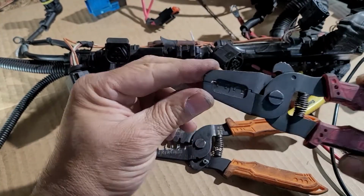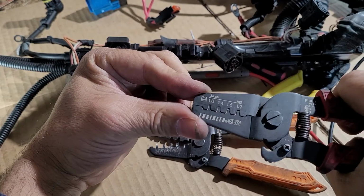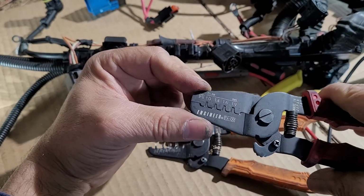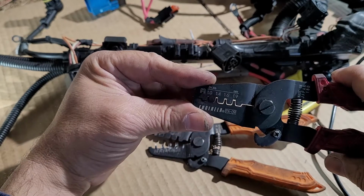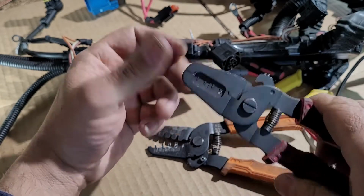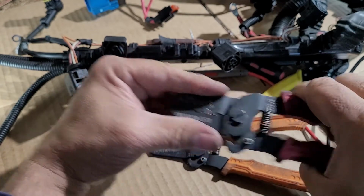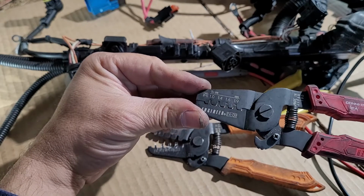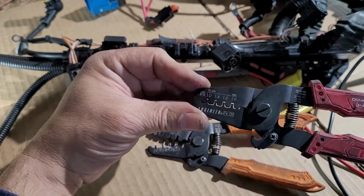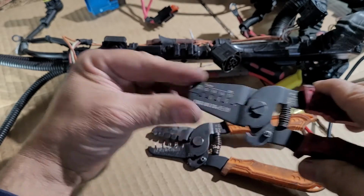And the thing is, a couple of years ago when I started having to fix terminals like this, I couldn't find a tool that would tell me it works, it will do the crimp, and the size is correct. So I had to buy these to try them, to see if they work, and they work. They are a little expensive. At the time I couldn't find better tools that they would tell me would work. They had tools with no numbers, and I just couldn't find them. But nowadays it's much easier.